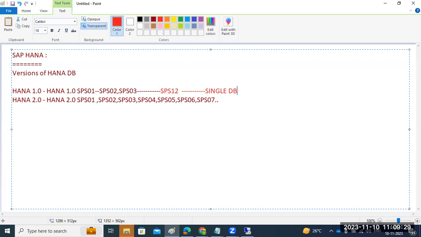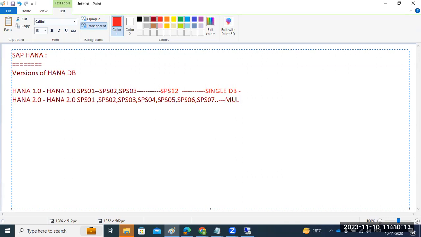Whenever you install the HANA database, you will get one single standalone HANA DB. Then when you install HANA 2.0, you will get two databases. That is the concept they introduced in HANA 2.0.